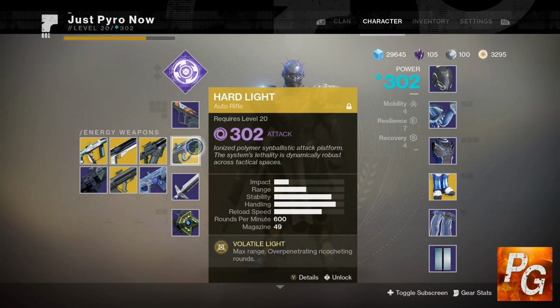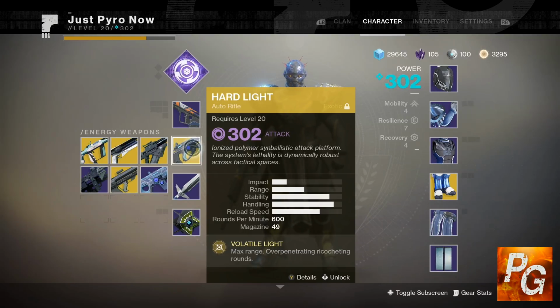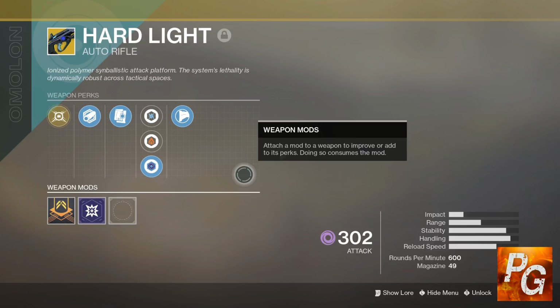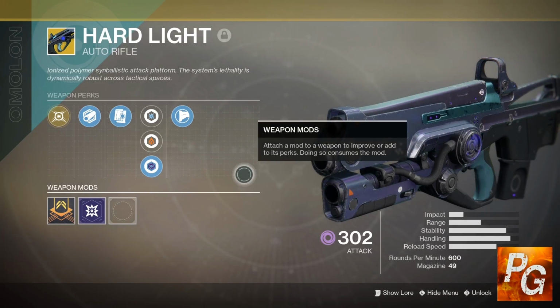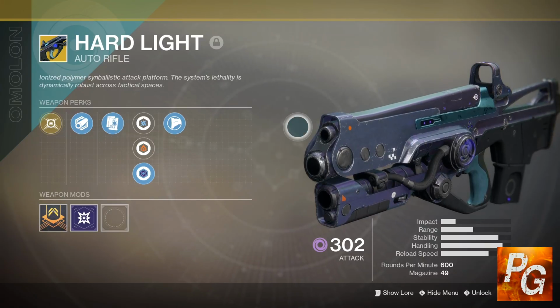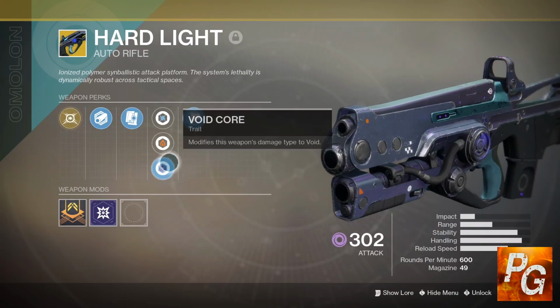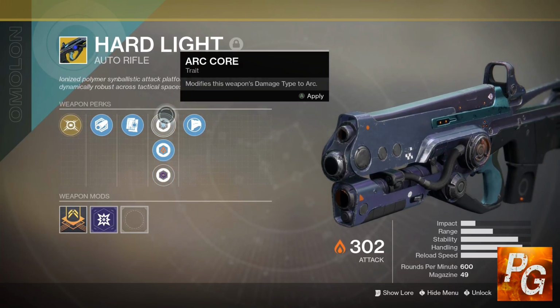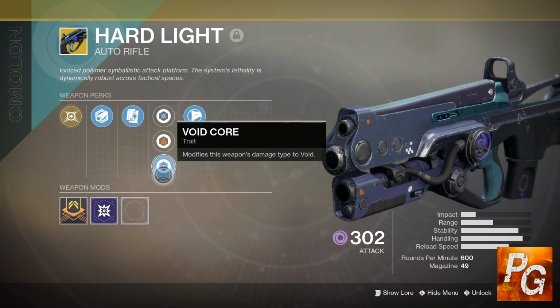Moving on to my energy weapons, I keep a Hard Light on each character because Hard Light is... it's good, man. I never thought I would say that. I was never a fan of Hard Light in Destiny 1, but Hard Light in Destiny 2 is definitely one of those versatile weapons that you can get your money's worth. For the simple fact that you can go into your menu right here and you can switch from void damage to solar damage to arc damage whenever you want.